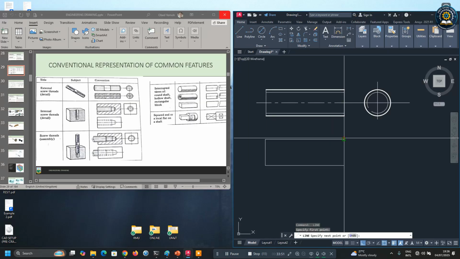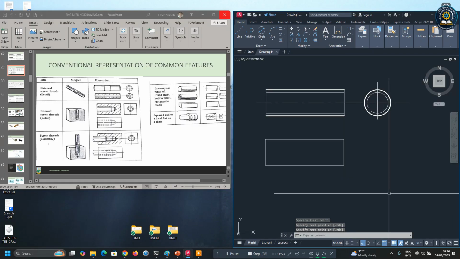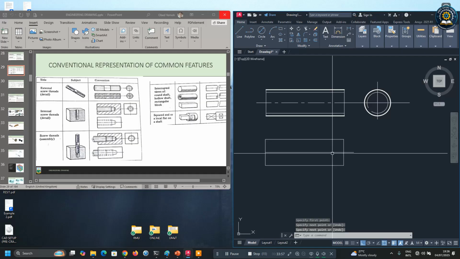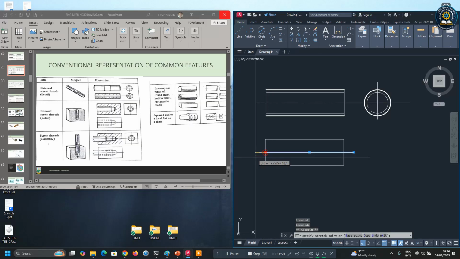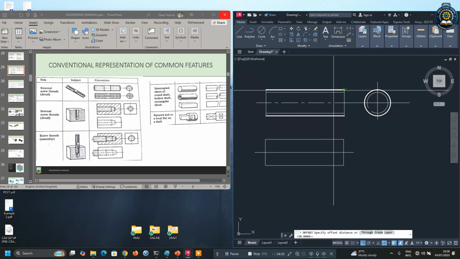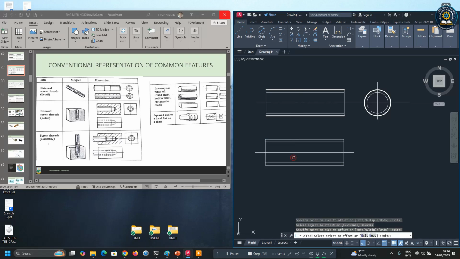Join those two sides. Draw a center line through. Then I offset 5.